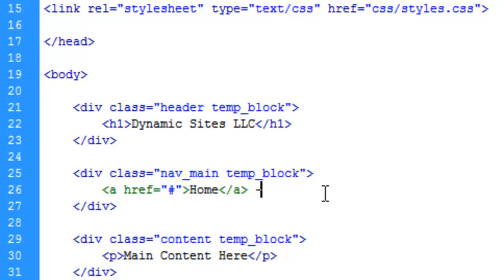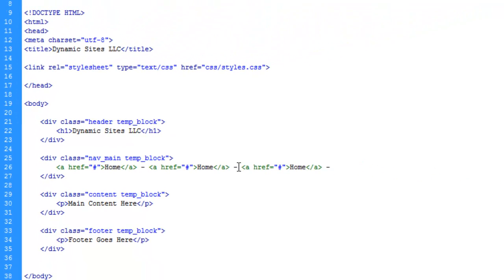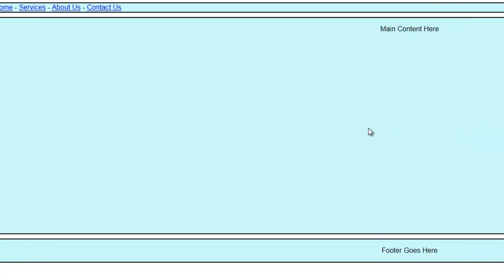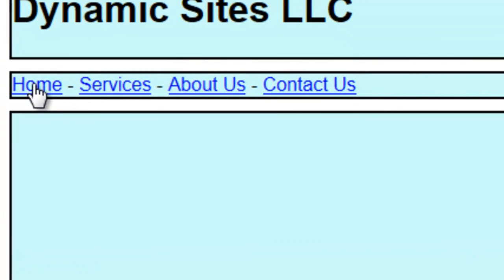We'll just be really generic with this. We're going to put just a dash there to separate. I'm going to copy this and paste it a couple times here. So we have 4 menu items. So we've got home. This is a company, so let's say services. And then our next menu item will be, let's say, about us. And the last one will be contact us. This is all pretty generic and common. So let's save this, Control S and then upload, Control Shift U, and we refresh the page. There we go. We have our menu. And again, this is very simple and unattractive, and we'll make things look more attractive soon. But for now, let's just stick with this.